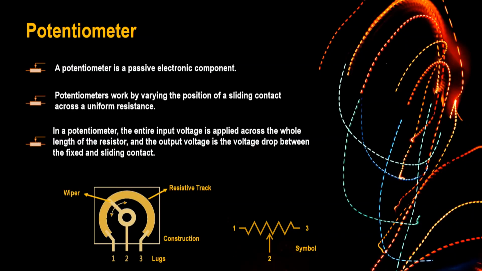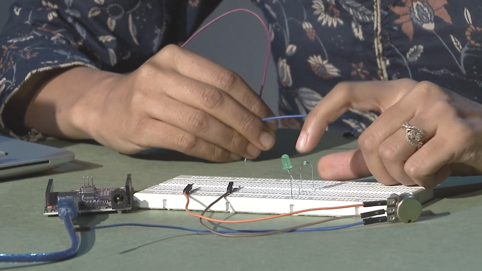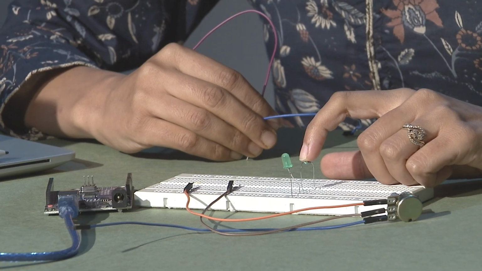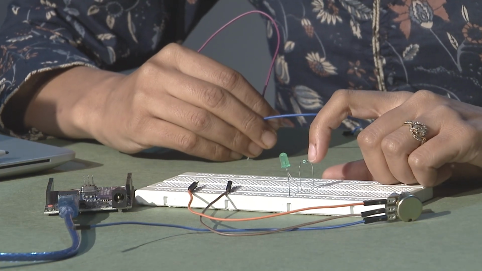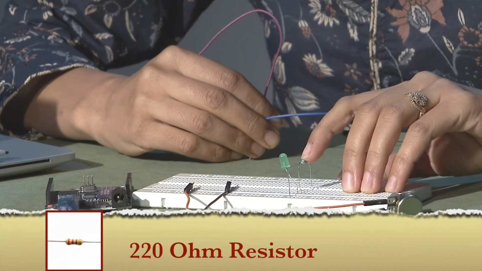So, the same arrangement we have on the hardware side. With the help of a wiper, we will be changing resistance of the hardware. So, let us see the same thing on the hardware side. We first have to connect your LED. So, I have inserted one LED here in the breadboard, and in order to control current through this particular circuit, I have added a 220 ohm resistor in sequence.